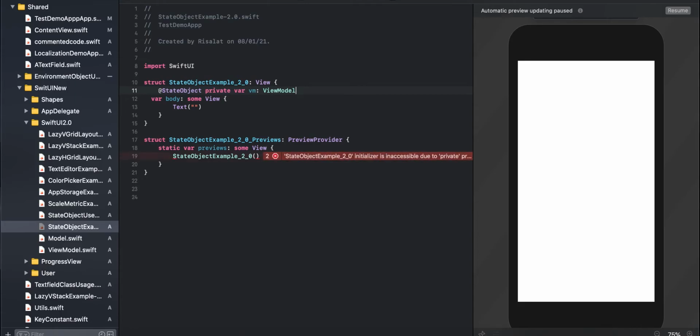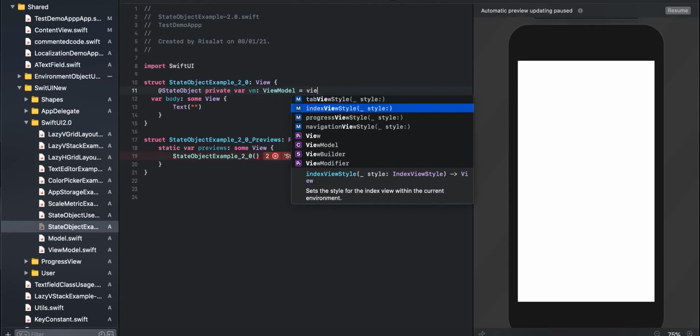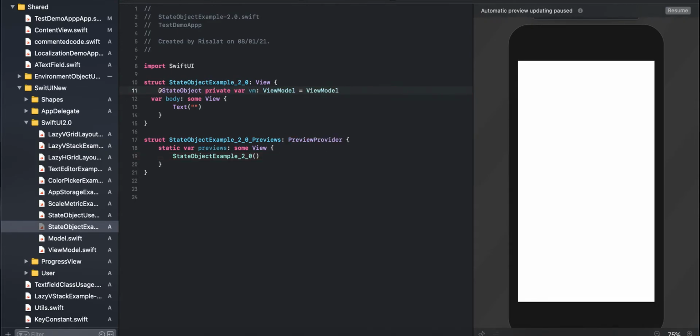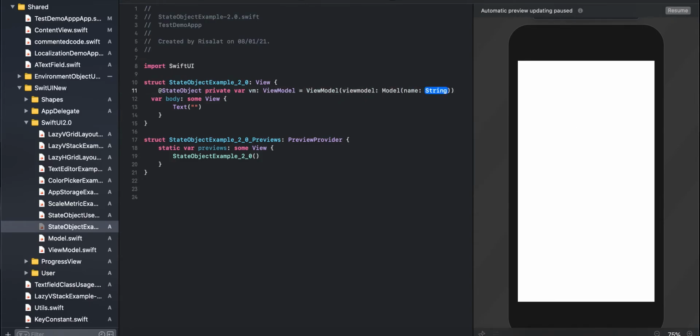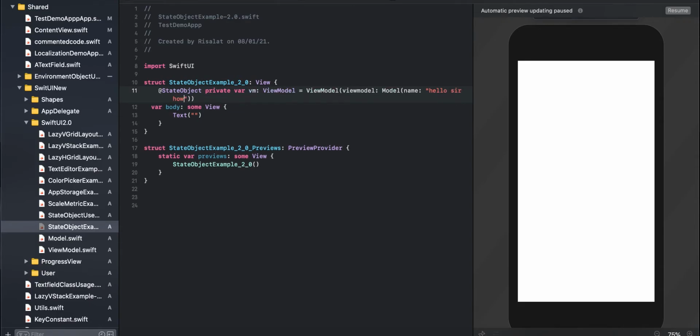Assign the default value equal to ViewModel. ViewModel requires a model. Assign the value of name: Hello sir, how are you? So the StateObject instance is complete.